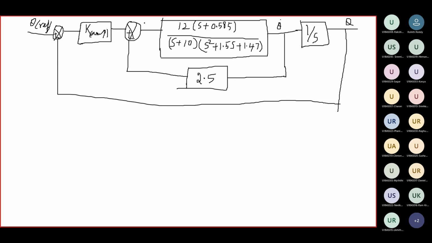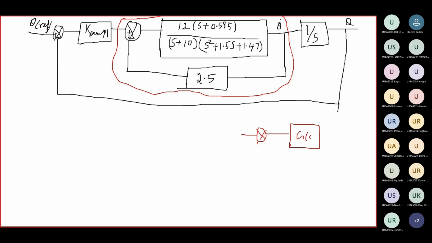Okay. Now these were inner loop. Now we reduce this inner loop. You see here the inner loop is called your negative feedback control system. It's because theta dot is fed back with the minus sign, so here is a negative feedback control system. So if we consider this whole thing as G of S, then it is a negative feedback, plus minus sign, where H of S is your feedback here.